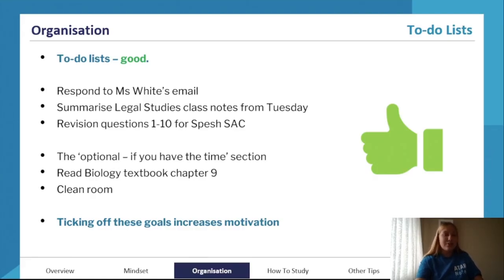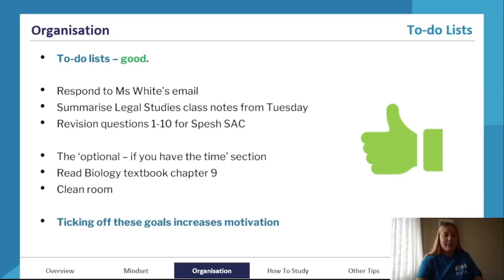And then a good to-do list should also have an optional, if you have the time, section. Extra things to do, motivating, because we've still put them on our to-do list. We want to tick them off. If we're finding all of this easy, we're just cruising through and we have some extra time, and remember, we're really trying to work hard this year, we're likely to go to this section and do some of the things in here.